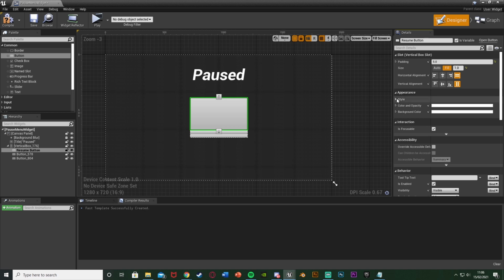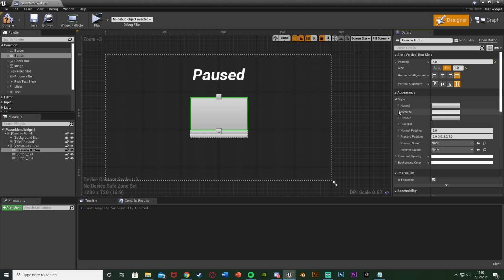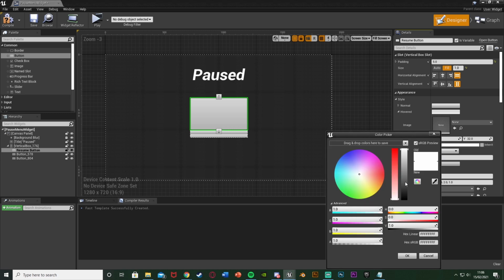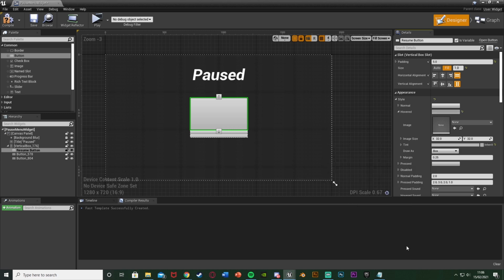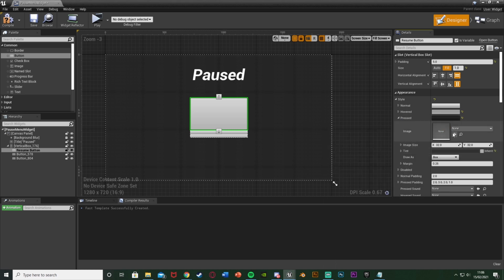You can also change the style of that. So you can put images for the buttons. You can change it for normal, for when you're hovering over it, and when you press it. I'm not going to worry too much with that. The hovered, I might just make it a little bit more obvious, so make it a bit more grey, and the pressed, I'll make a bit more black. Again, it's not necessary, I'm just showing you that you can do it. And I'm probably only going to do it for that one button as well.